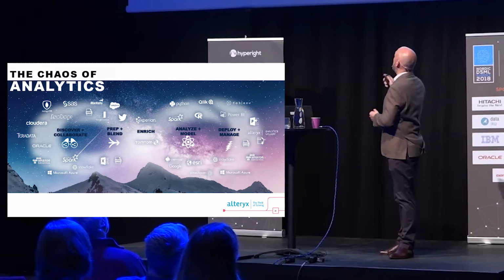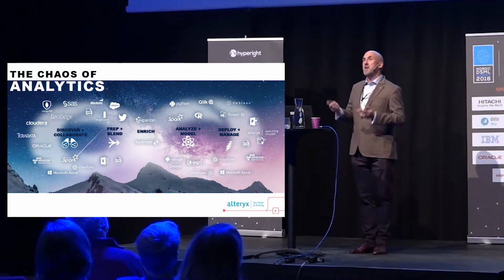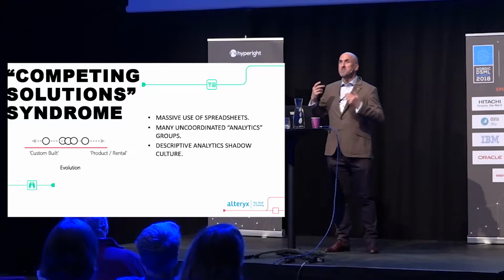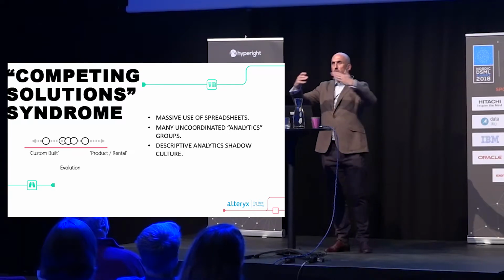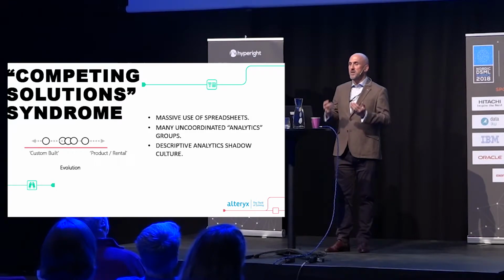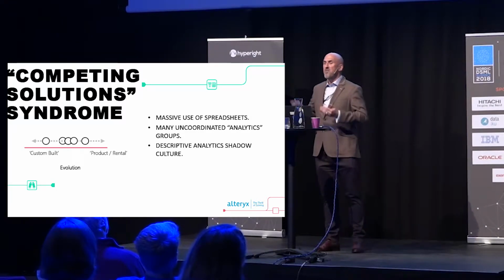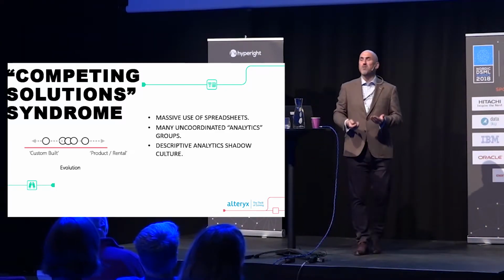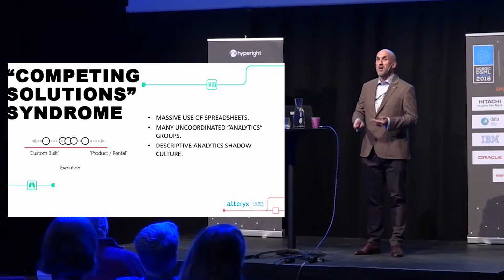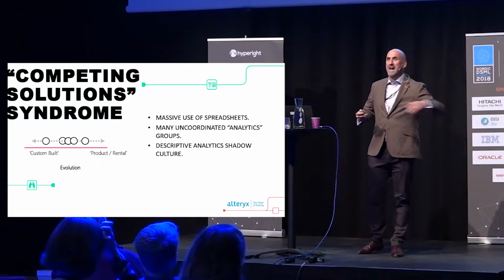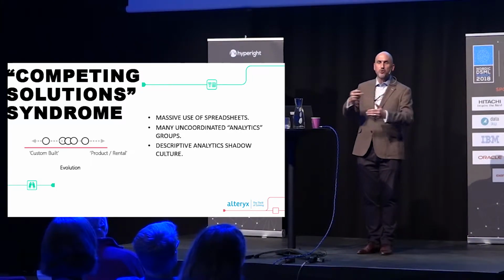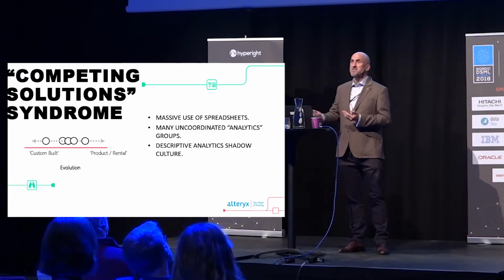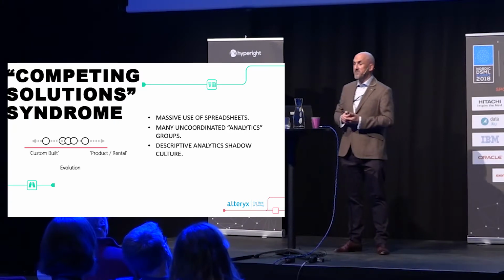Now, one cultural problem that we find at that intersection between custom-built and products is competing solutions syndrome. Now, some symptoms of this syndrome, where these two worlds bang up against each other, is the massive use of spreadsheets, the overuse of spreadsheets, the build-up of uncoordinated analytic groups, and the viral uptake of what I will call a shadow analytics culture. This is analytics without proper governance, analytics on grey data sources where we don't truly know the lineage and provenance of our data, and an over-reliance on descriptive analytics, of interactive visualizations.